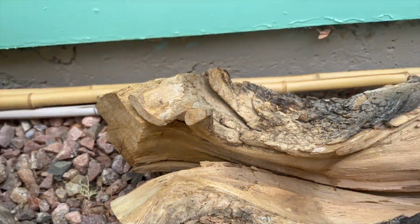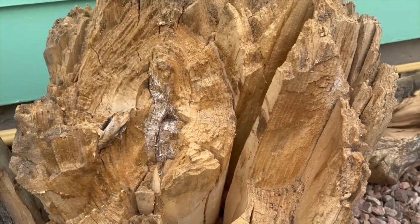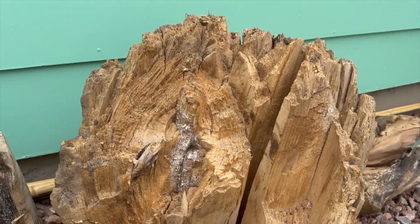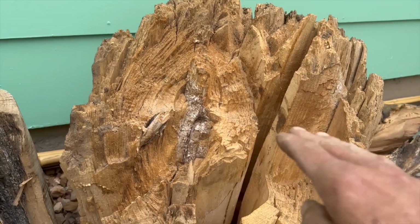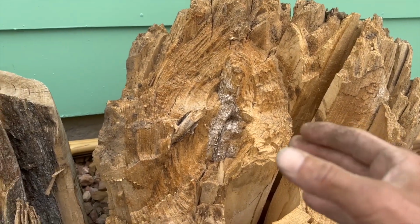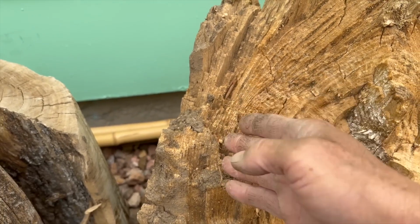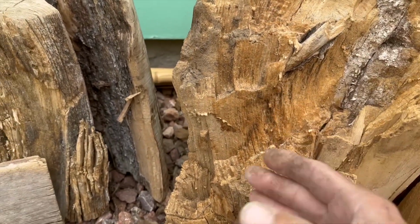Okay, now let me just show you here. This is a good 3D cutout. Okay? And you've got to imagine, the rings will split vertically and horizontally. Okay, it's important to understand that. This could be laid on its side. And then all the rings, so this is horizontally, okay? This is up and down. If it was laid on its side, you would see all this.